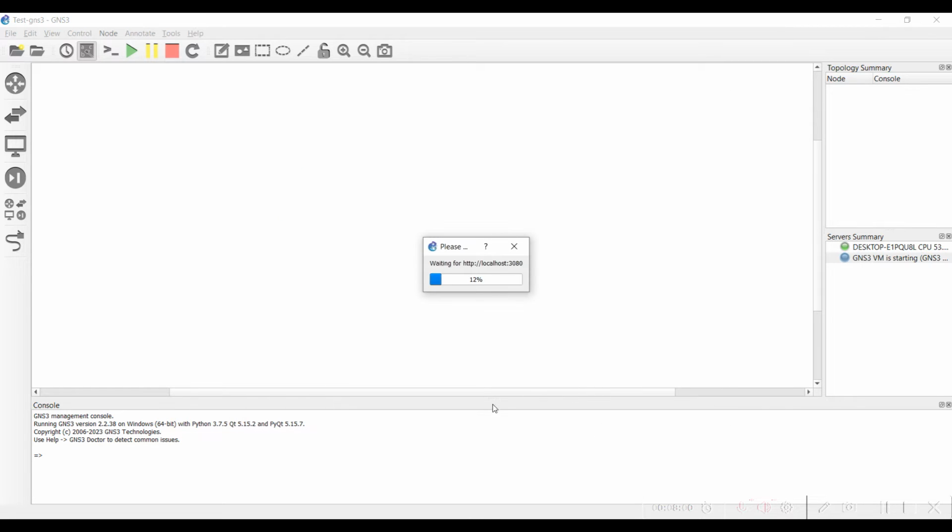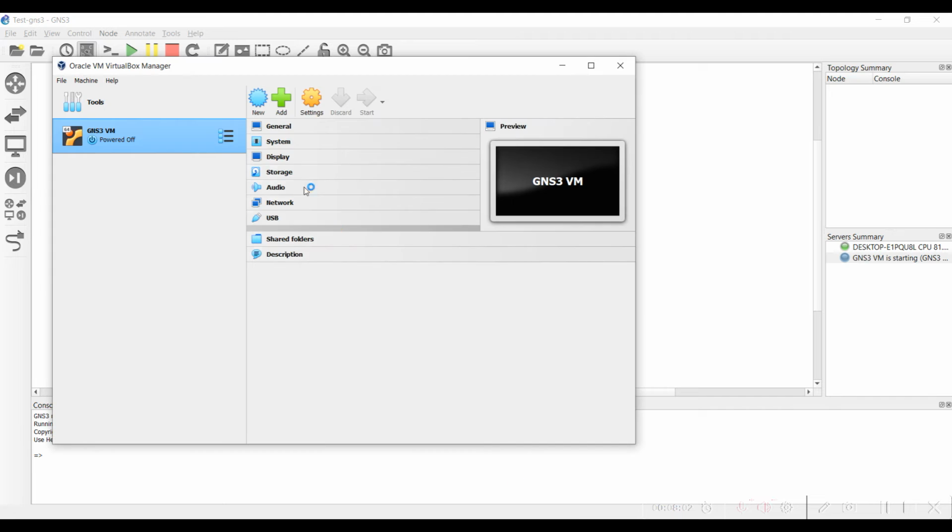When I do OK, it will do an API call and it should start the VM here. Let's see what happens. Now you can see here it is showing that the GNS3 VM is starting. Let's see if it is able to do that. Yes, you can see the status changing to starting.